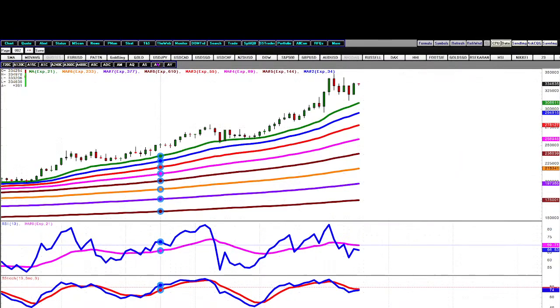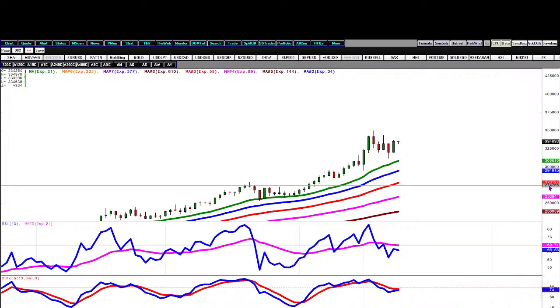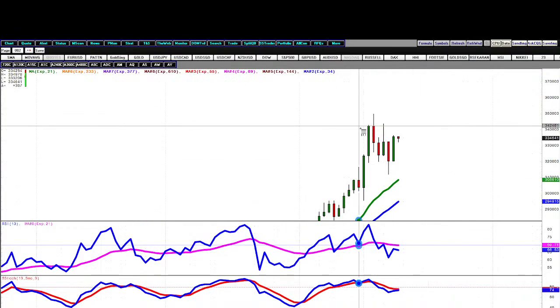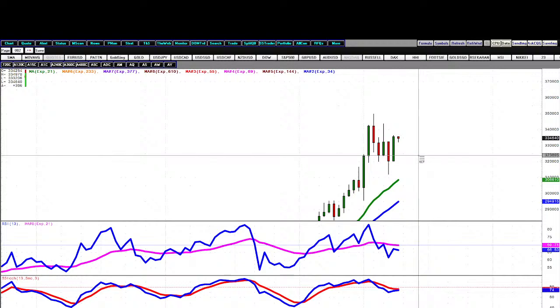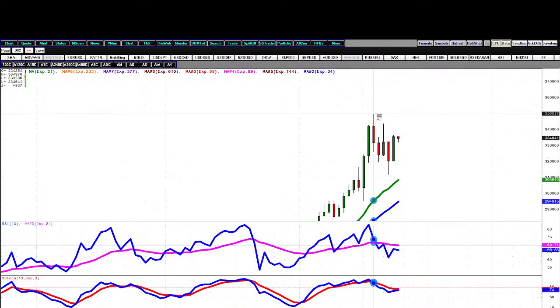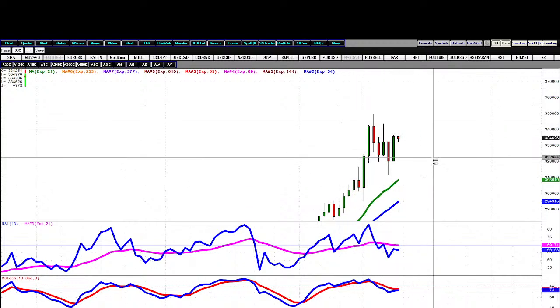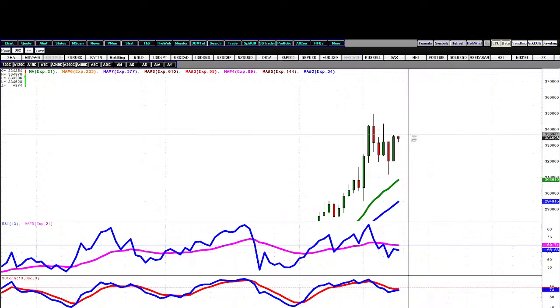So now we look into the weekly. Okay, weekly, this is clearly telling us that this is in a congestion. That means market has made a high, came off, now congestion. The most likely next direction is it has to break this low and go down. Unless it breaks this high, then we are wrong. Then we can be wrong on the other side.